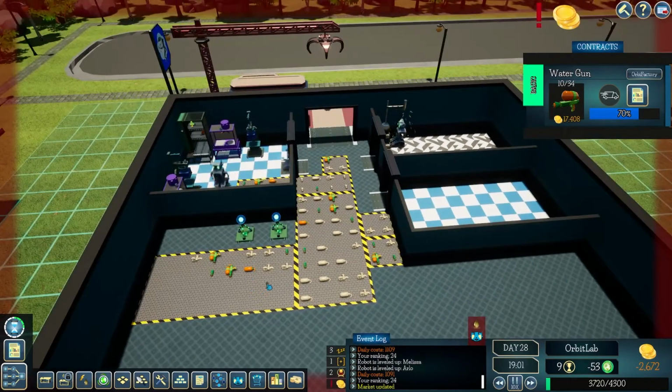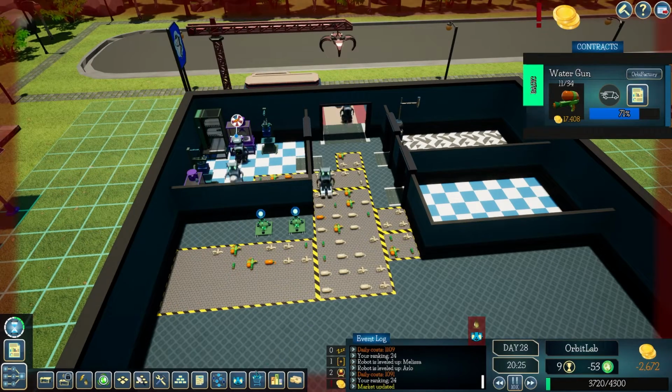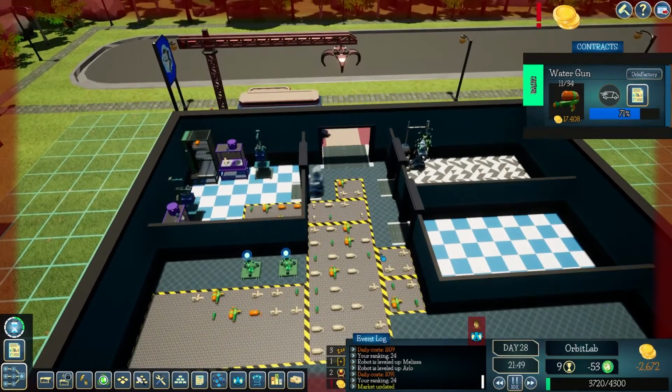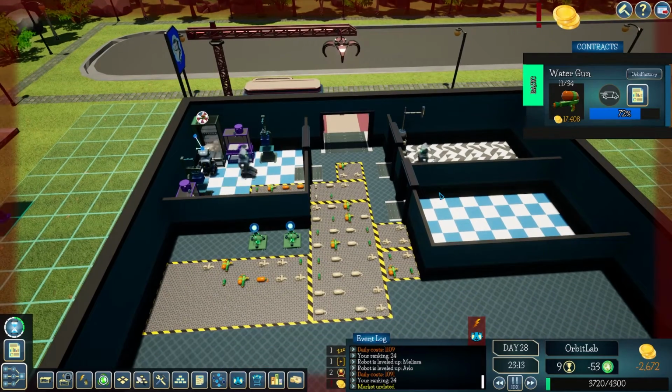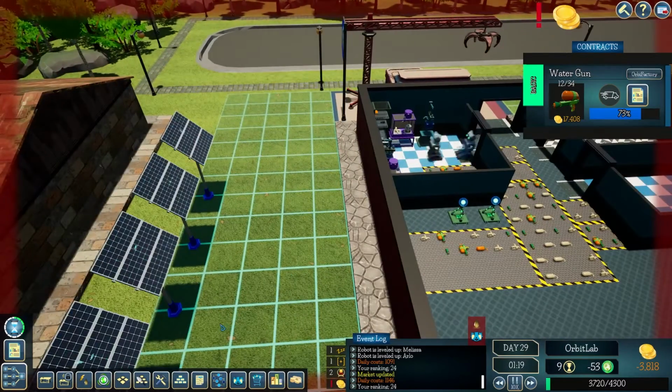Okay, so we can sell solar panels if we need to. We got like another day or two before we need to start thinking about that, but it is something that I'm acutely aware of. We can probably survive like another day and a half like this. We can survive literally one more day.